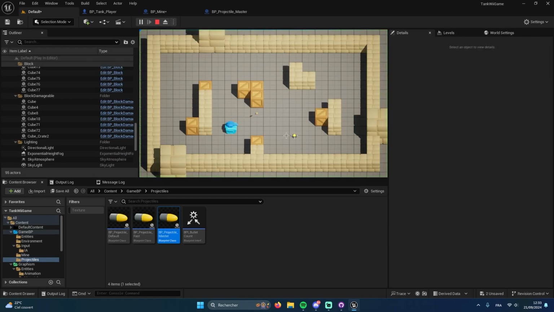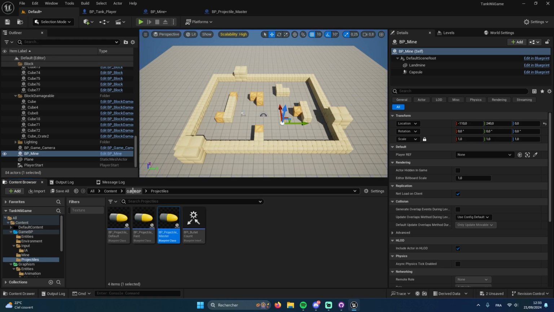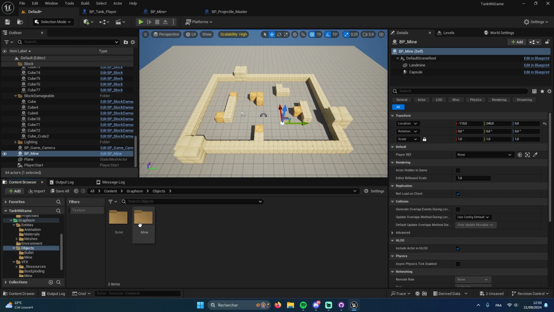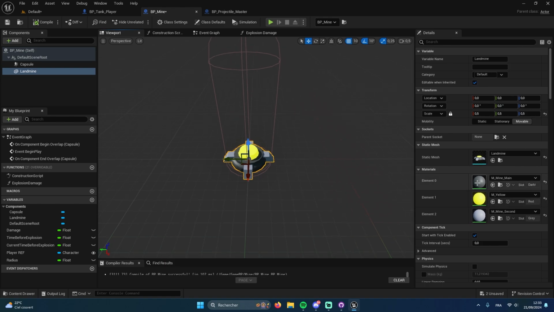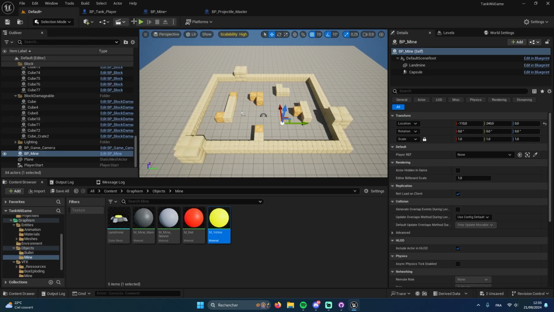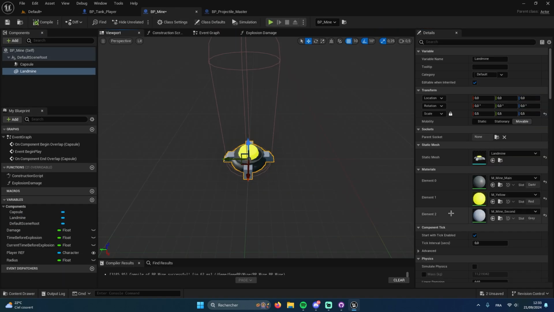Now let's add another feedback to know if the mine is going to explode. As you can see, okay, the mine is there, but we want it to flicker. I created some materials here, red and yellow. Let's go into the mine, and as you can see, the element one, so the index one of the material list, is m_yellow that I just created. We want the material to switch with the red, like this.